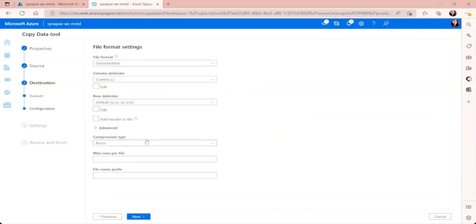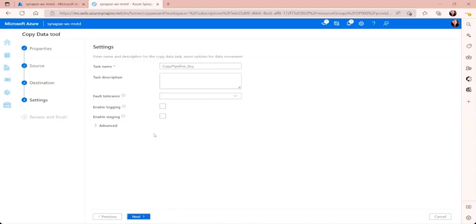Next, we'll see the file format, delimited text is fine, comma, line feed, /n. We want to add the header to the file. We don't want any compression, rest of the things are fine. Let's click on next.